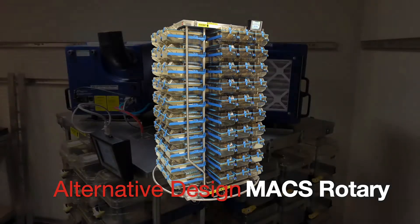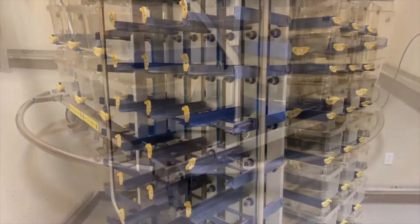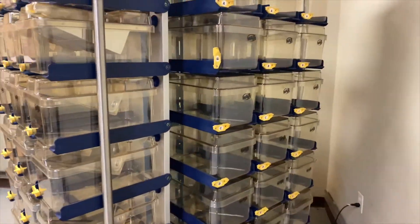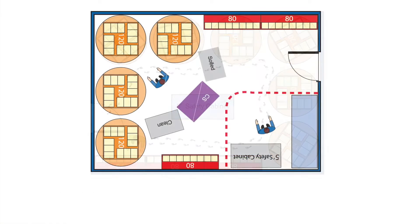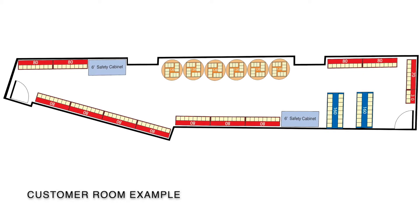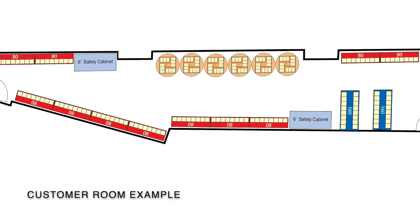The Alternative Design Rotary Rack is Laboratory Animal Research Industries' first rotary IVC that can utilize standard size cages. With a 58-inch turning diameter, this unit fits into tight spaces within your animal rooms, increasing cages per square foot. This is an actual customer's room layout — by utilizing the rotary rack and other frame styles, we are able to increase density while freeing up some valuable floor space.